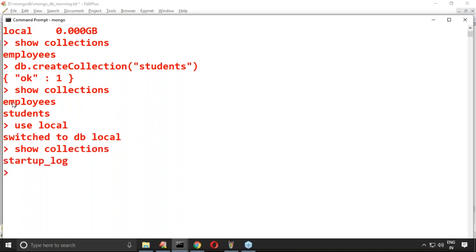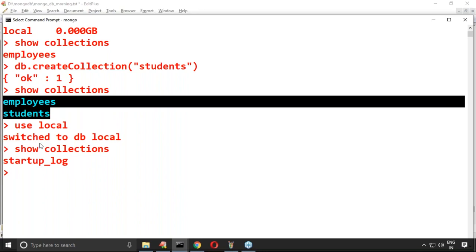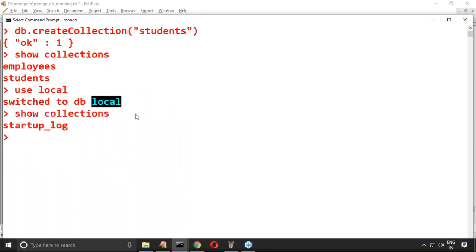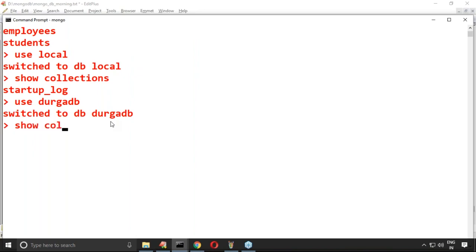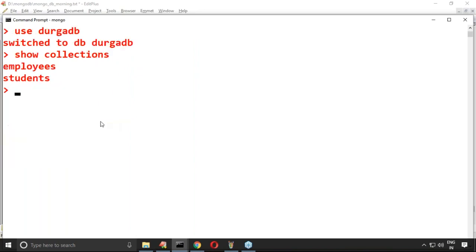Here these two collections won't be represented, because now I'm in the local database. Are you seeing the point? The collections related to the database you are currently in will be created and shown. Use Durga DB again and then show collections. The context is always with respect to the current logical database.